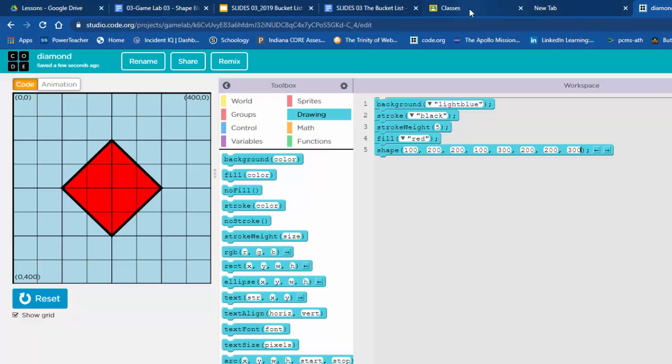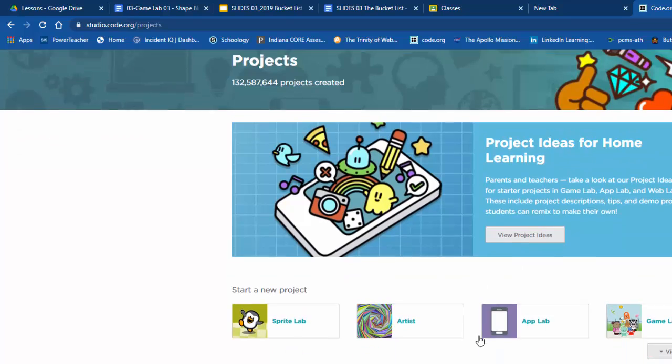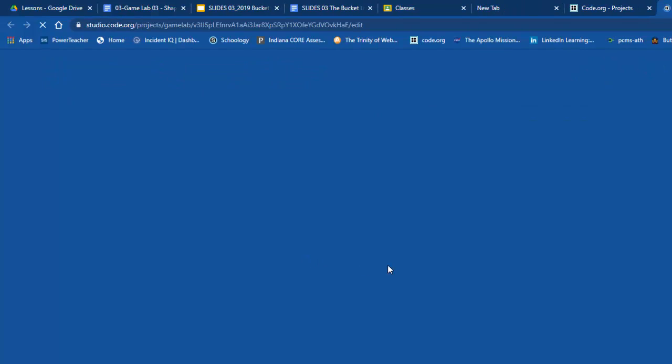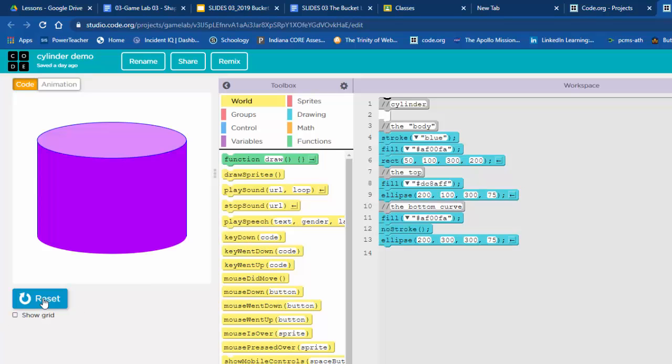Now, the one other thing I'm going to show you, and I'm not going to do the whole thing in this movie, but I'll just go back to my projects here for a second and just a quick peek. Pow. Here's my cylinder. All right. So, that's how mine turned out. I made a cylinder, and really it's made of, there's an oval here and there's another oval down here, but part of the reason it's hard to see that other oval is because of blending the color in, making some colors match. And the body of it is really just a rectangle. It's just a big rectangle, right?